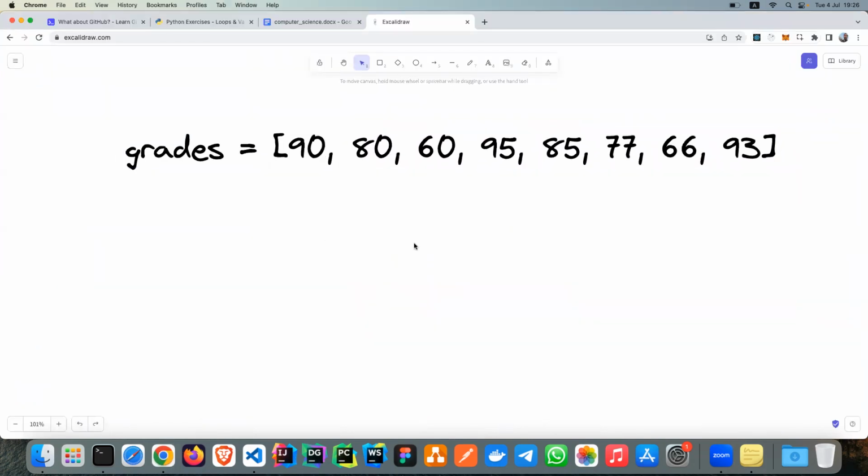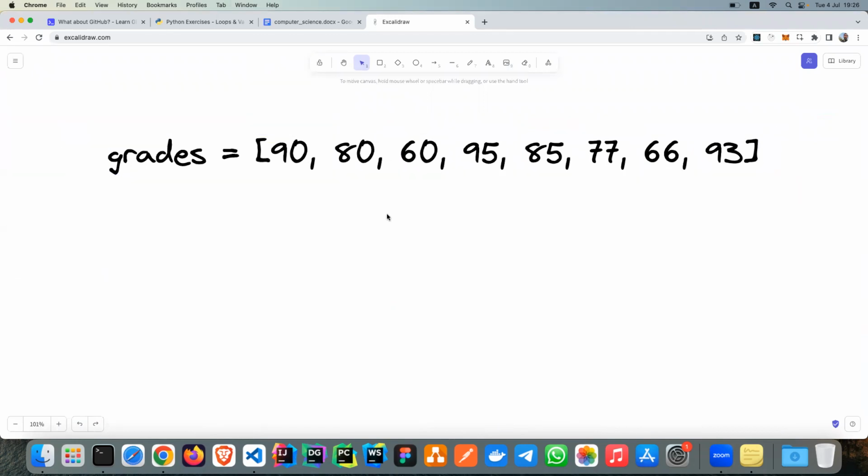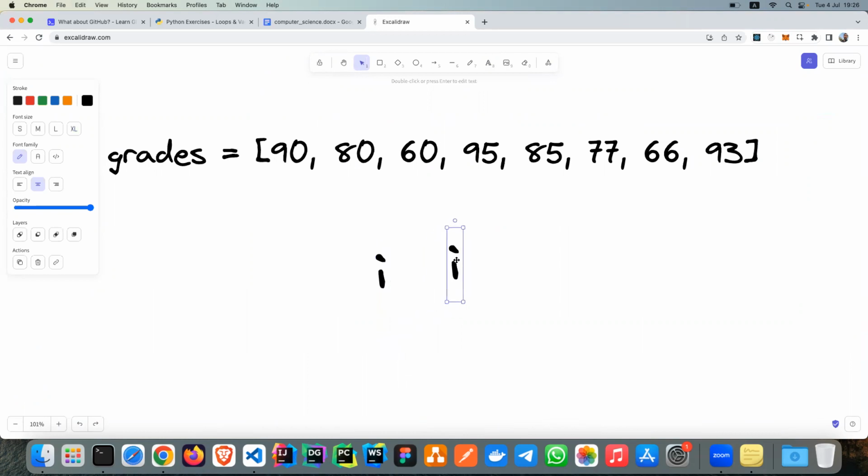Let's say I want to sort this list. For example, I have this list and I want to sort this list. What will I do? I need 2 pointers. By pointers, I mean, let's create an I. Let's call this I. And let's call this J. I don't know what to name this, let's just call them I and J.